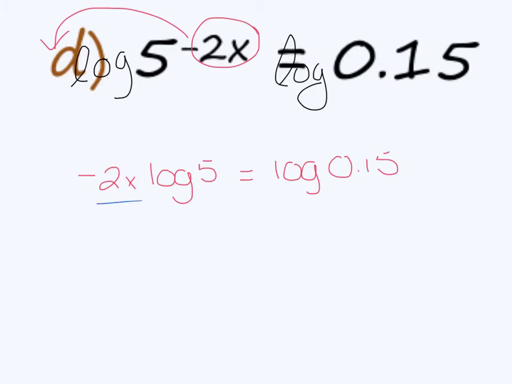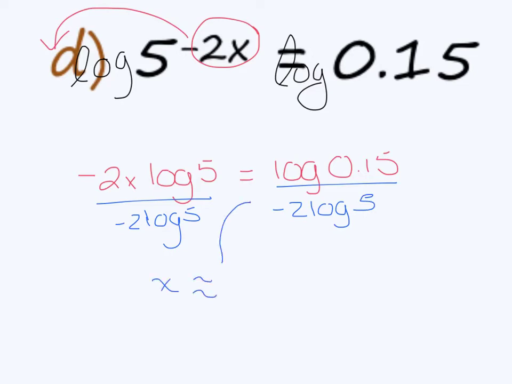Now my goal is to isolate x. Well, I know if I divide both sides by negative 2 log 5, I isolate x. And now I just need the help of my calculator to simplify this and approximate x. So x is approximately 0.5839, rounding to 3 place values. Be careful when putting this into your calculator. Your calculator does not do order of operations, it just does whatever's next to each other. So recognize that the fraction bar is a grouping symbol, and I need to separate this operation from the top, and then you'll get my solution.